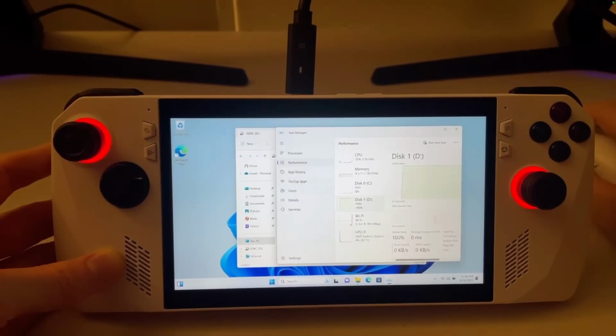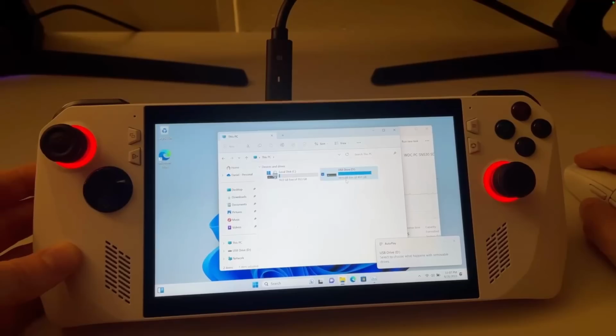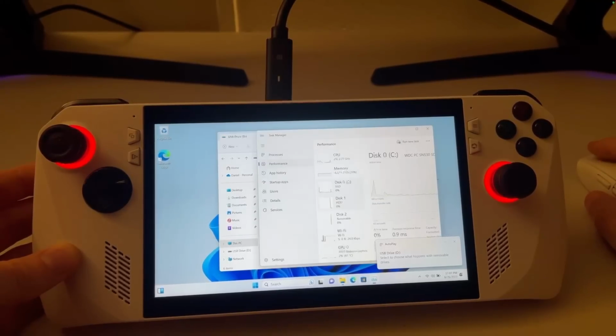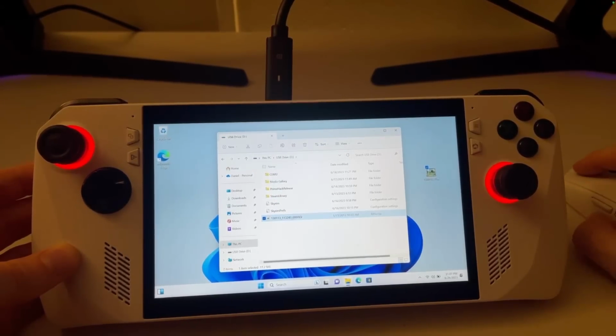Here I close out of the copy because I couldn't cancel it. And we see the card's not reading properly. We're going to get that green bar at the top just like before. The system starts becoming sluggish. I go ahead and plug in the external reader and I open up the card. And it looks like it's working fine. And I drag that video file over and it immediately copies. Not even a copy bar comes up.